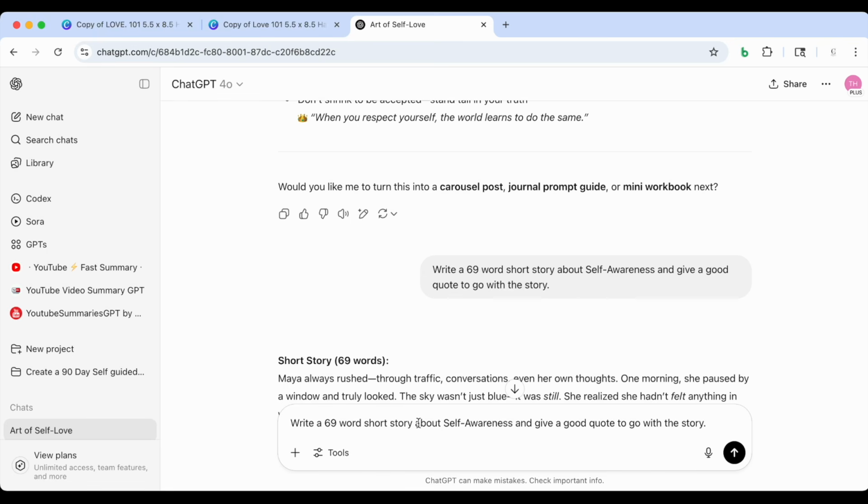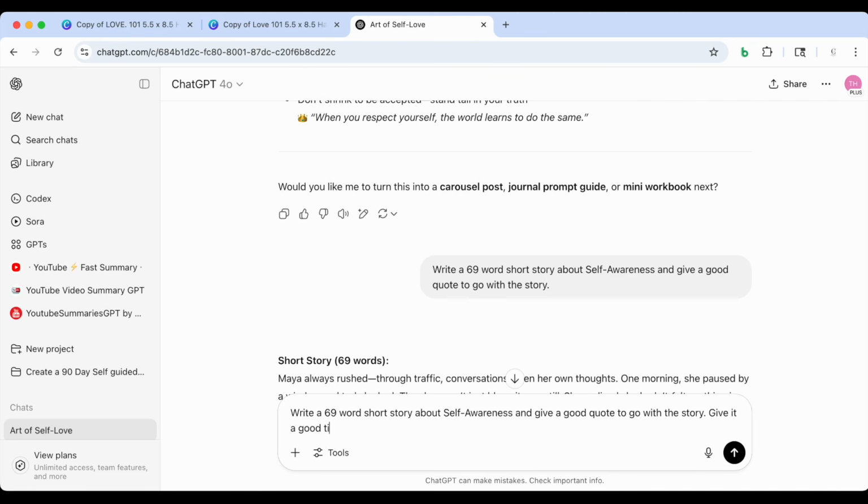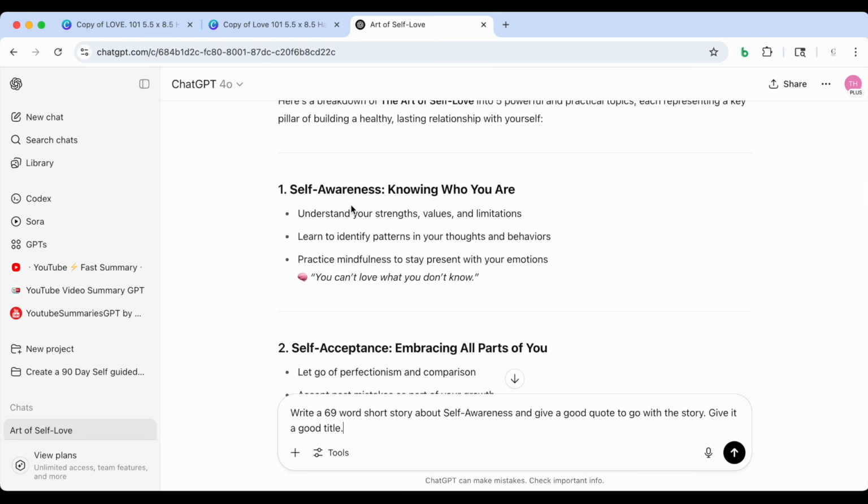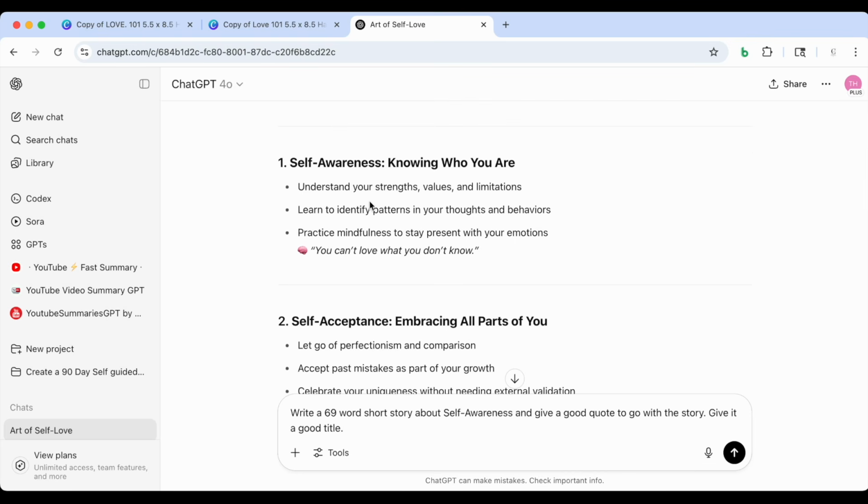Write a 69-word short story about self-awareness and give a good quote to go with the story. And let's also say give it a good title. And then, when we went up here and it broke it down into the topics, self-awareness, knowing who you are, understanding your strengths, values, and limitations.